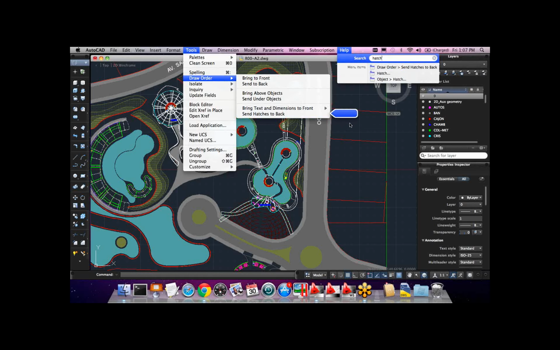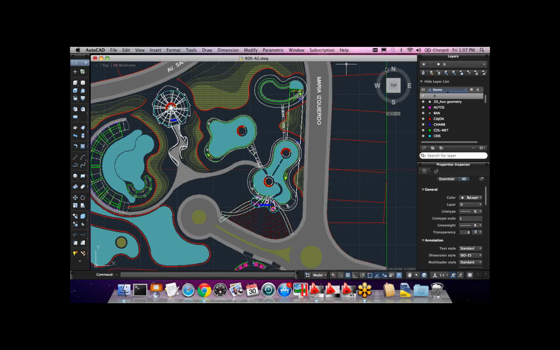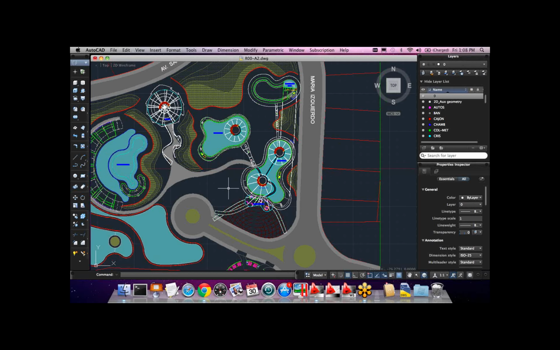You get this nice little blue arrow there pointing to it. So I can either click on that there, or I can just use my arrow keys to type on that, and it will then send hatches to back. And now you can see my text and my line work is now showing in front of all of these bodies of water. So very quickly, and as well as the ability to just find commands in it. I really like the fact that it actually shows you where they are so that in the future you don't have to search for them every time.